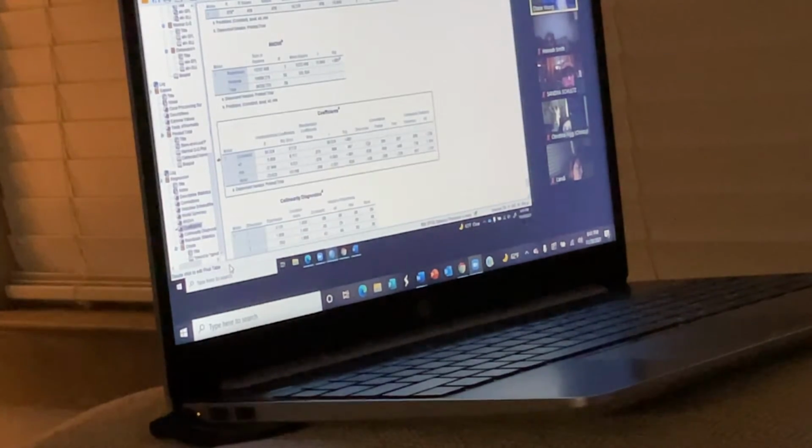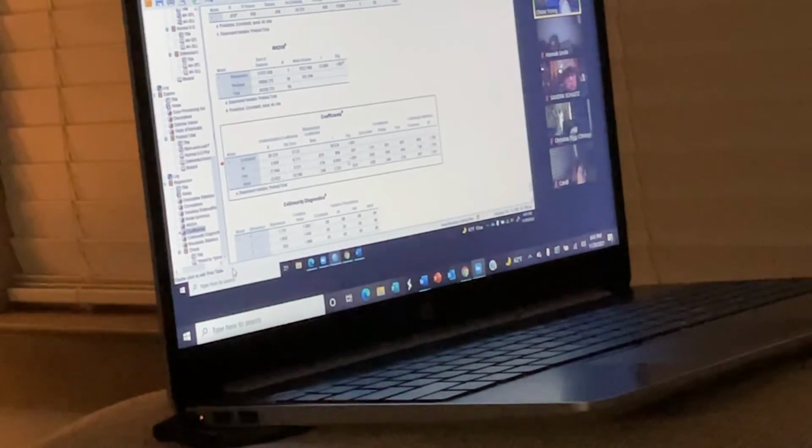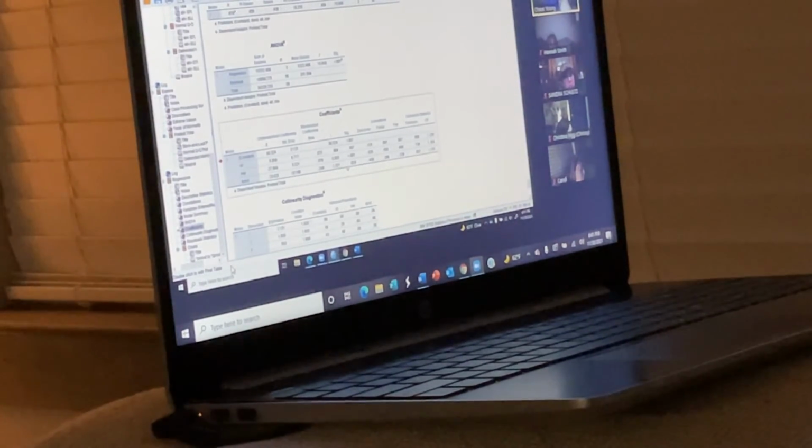So here is where we're going to find which ones truly were significant. So we go over to this column right here, and we see that ELL is not. At-risk status is important, and SPED status is also significant.